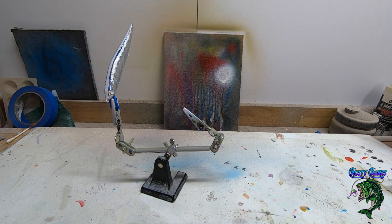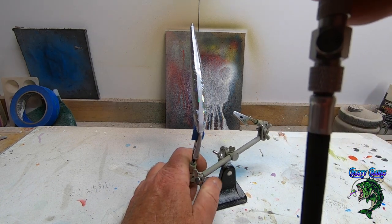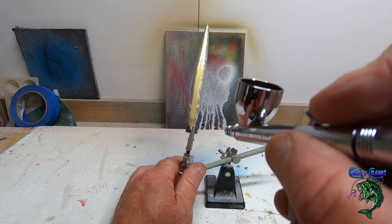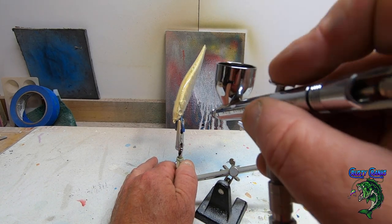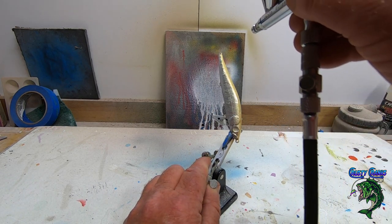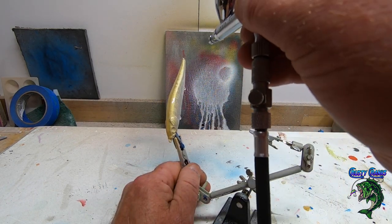I'll clean these out and bring you right back. Next we're going with the gold on the top — give a little spray here, just coming down the sides a little bit. I'm not too worried about hiding the seam with the gold because I'm going to hit that with the black, but I want that gold to kind of come down the sides of my hologram a little bit. I don't want it so heavy that it hides the hologram — it's going to really pop in the epoxy.